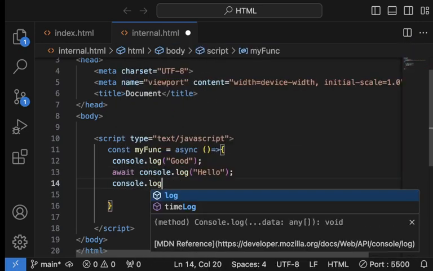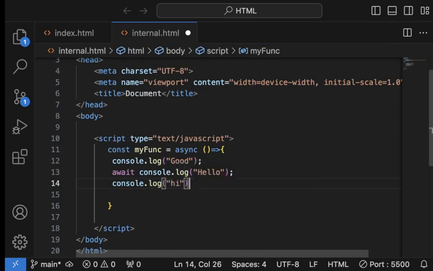Let's see what this means. Normally, without this await, our code will definitely run this, followed by this, followed by this, because this is not wasting time. But with this await, even if this line wastes time, line 14 will wait for line 13 to finish. Await means everything after this line within this function must wait for that line to finish.